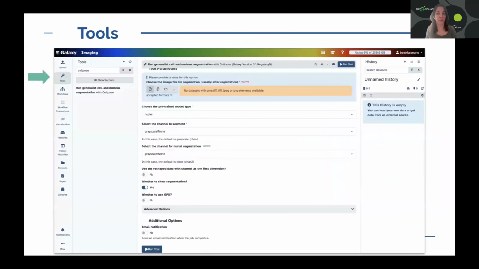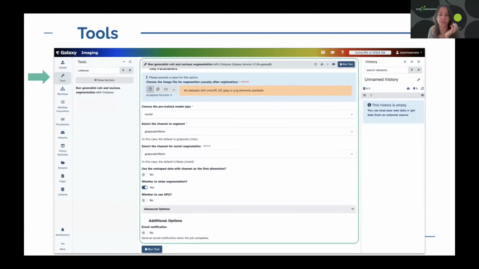I will go very quickly through this because Leonid will cover that, but I will show now how one particular tool can be used in Galaxy. So let's say you want to use Cellpose. Just type Cellpose in the top search bar, and then something like this will appear. So you know this is the tool that you want to use. And in the central panel, that changed, and now there is an interface of this particular tool. So you have all the different parameters that you can input there.